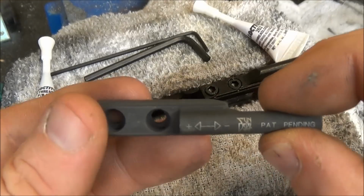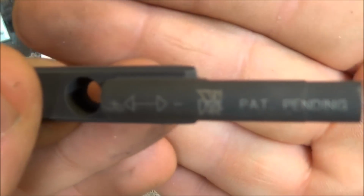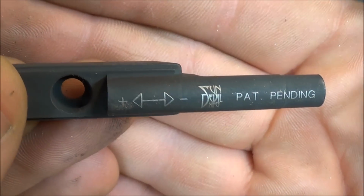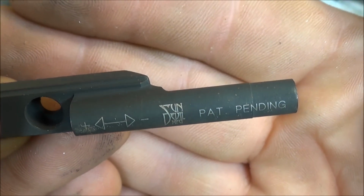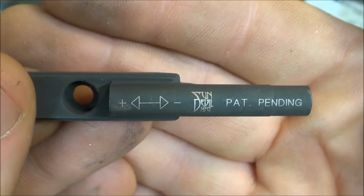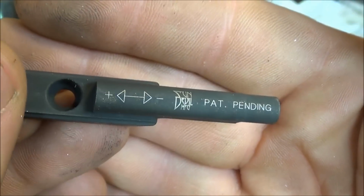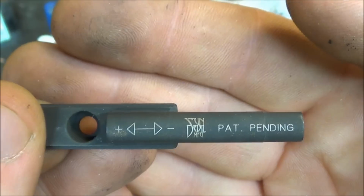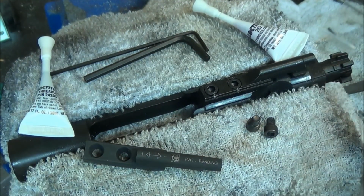You might have seen in the SPR build that I did with Air Precision products, using all the companies that we like to use in our products. The Air Precision upper and lower, Odin Works barrel, Odin Works handrail, and Luth AR stock. Just a lot of companies to name off. But Sun Devil was one of them, and it's an adjustable gas key. And this is the kit that it comes in. Just got it laid out here for you.